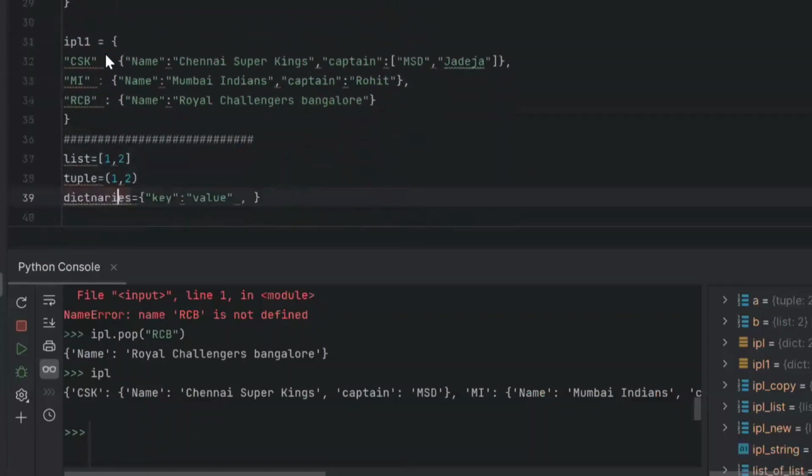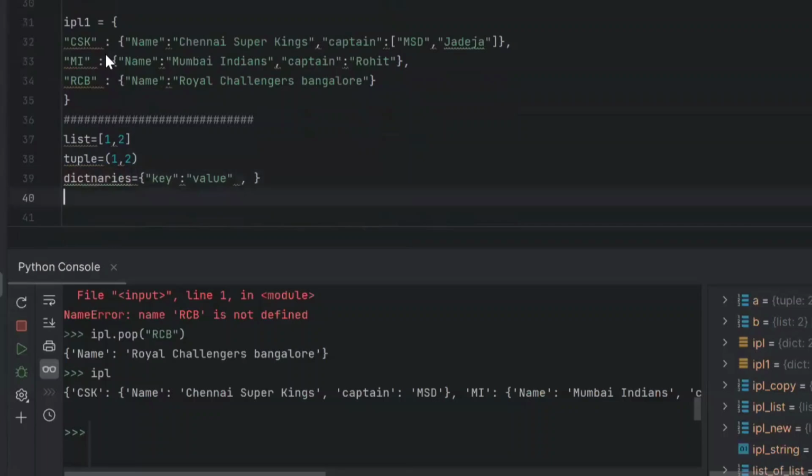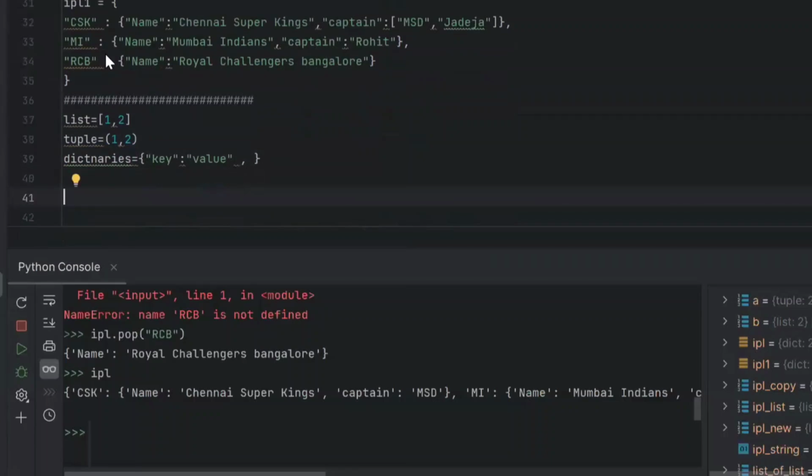Okay. So this is all on lists and dictionaries. We will work a lot on lists and dictionaries in the future sessions once we start working on loops and functions. These are the core data structures, lists and dictionaries, and it will be very, very important to understand them. Okay. Thank you.